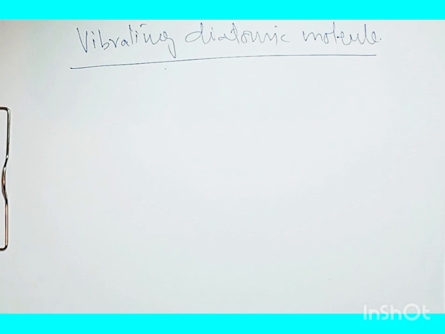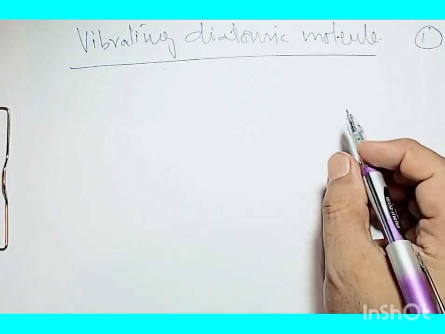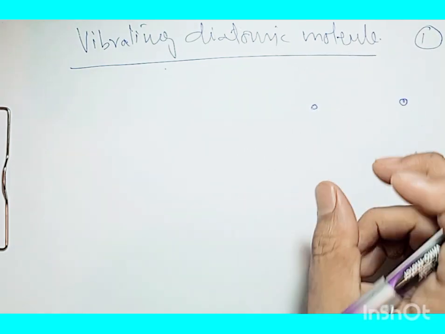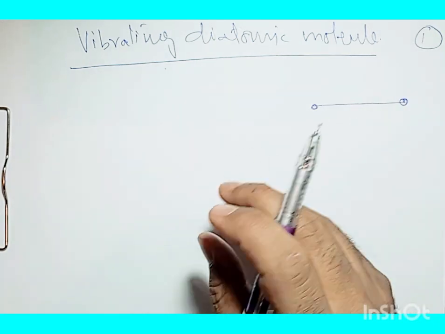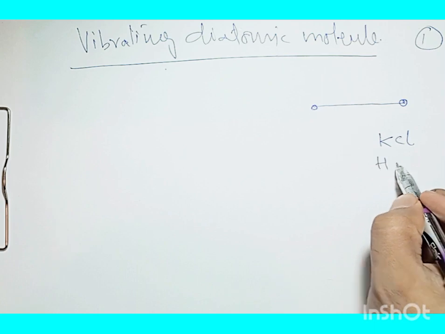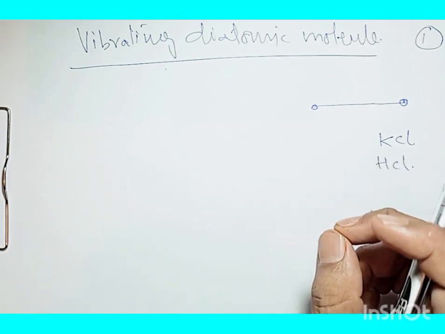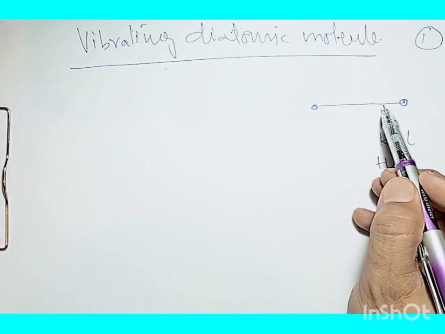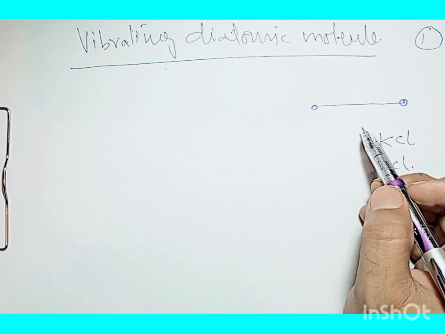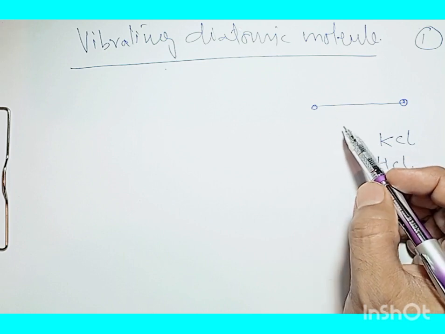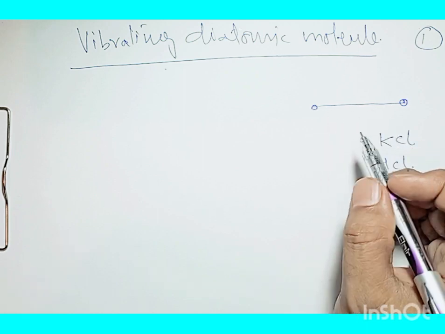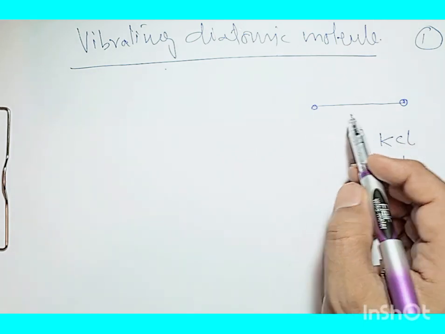Now let's talk about a vibrating diatomic molecule. When two atoms combine to form a stable covalent bond, we have a molecule, say, for example, potassium chloride, KCl, or hydrogen chloride. They may be said to do so because of some internal electronic rearrangement between the two atoms. We are not actually in a state to discuss the detailed mechanism of this bond formation between these atoms, but what is important here is that we would like to simply look at the phenomenon of balancing forces.